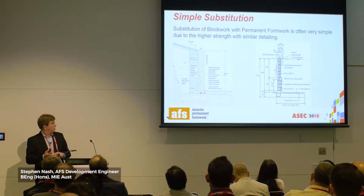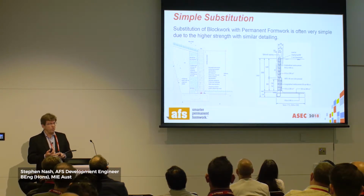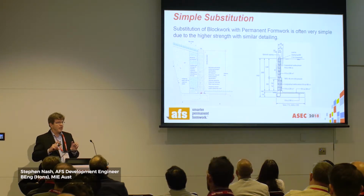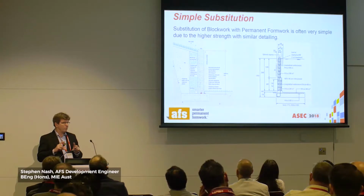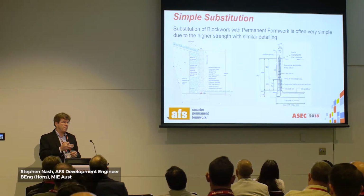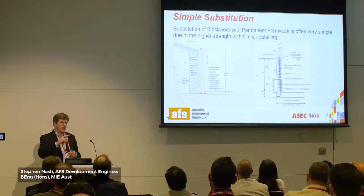I don't like to say these walls are waterproof. There are a lot of people going around saying these walls are waterproof, and it implies that the whole wall is waterproof. I prefer to say that the water resisting element is that membrane system on the outside, and that highlights the fact that you've got to actually address that transition at the base. If you've got a water issue there, you've got to make sure that base joint is also treated.